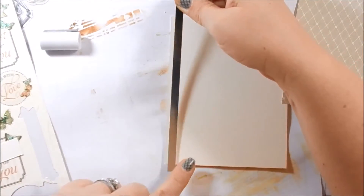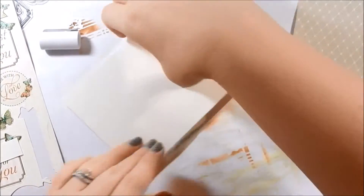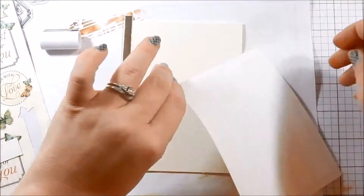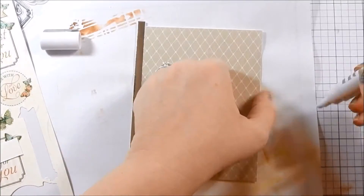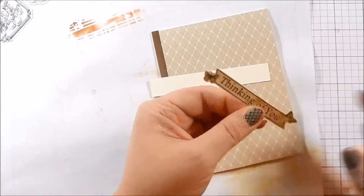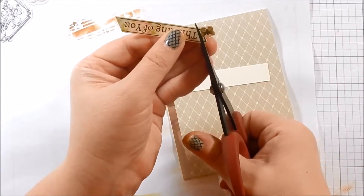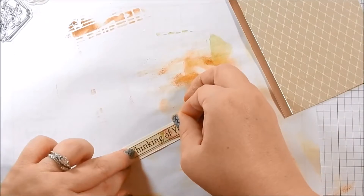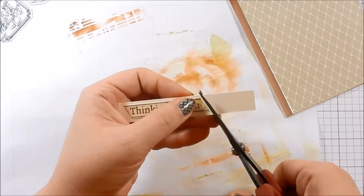For card eight I'm taking another piece of that mirror cardstock and took a strip of it to adhere to the left side using that Nuvo glue pen, and I adhere my paper as well. I take the sentiment — I didn't want the butterflies because I wanted more of a masculine card, so I just kind of cut them off, leaving the ends at a slant. Go ahead and adhere it to one of those strips left over from when I trimmed my card bases, then trim those off.